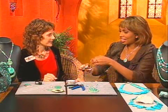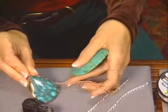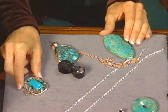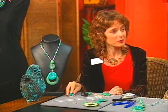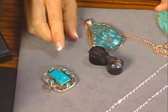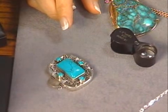Wow. So that's one of the ways that you can tell. That's a good tip. That's really nice to know. The only exception to this is sometimes you come across turquoise that is actually resin. Right. It's a turquoise imitation. And it's pretty easy to tell. It's smooth, so you won't be able to do the rub test on it. But if you look with a jeweler's loupe or even the naked eye, you can see that the matrix looks painted on. Yeah, definitely.